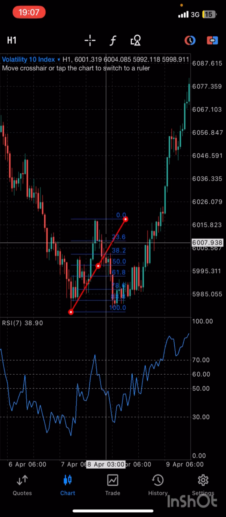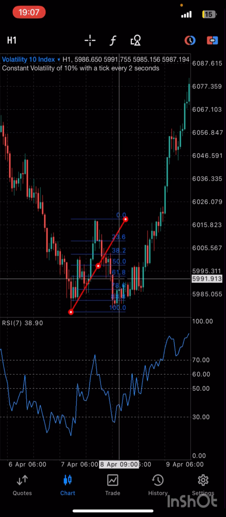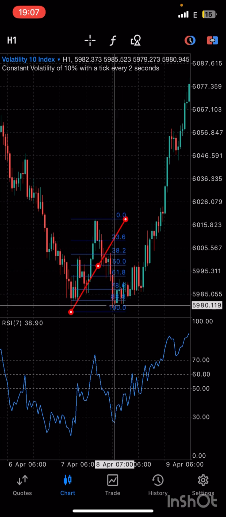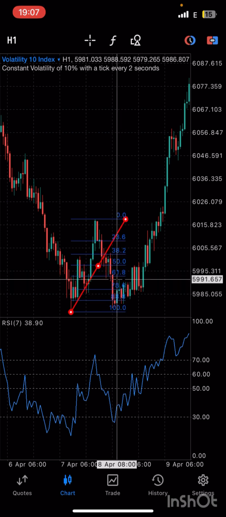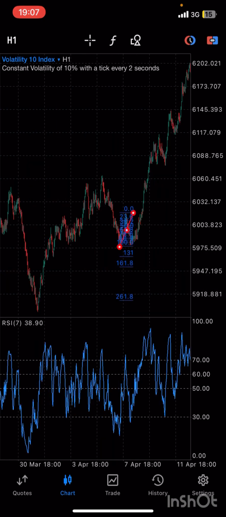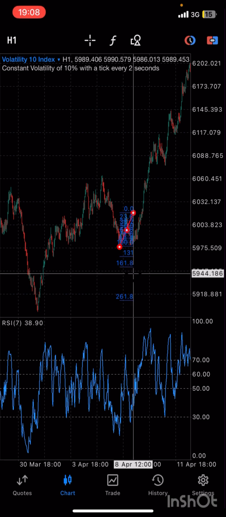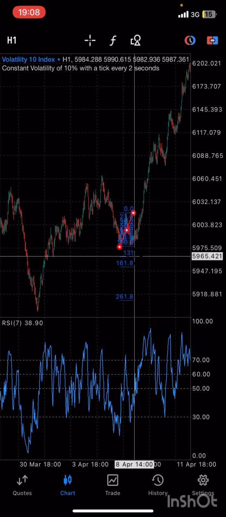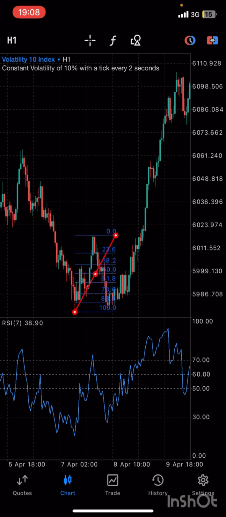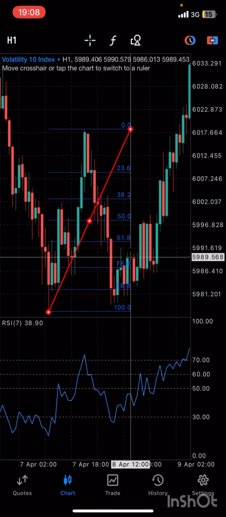So this point must not close below 61.8 Fibonacci, right? You can obviously see price did close below it. These particular candles all closed below 61.8 Fibonacci. So anything that goes all the way down past 61.8 Fibonacci, I will consider as maybe a potential head and shoulders, but not the W. And there's a way to trade the head and shoulders, and I'm going to show you guys. But this video is about double bottom, so I'm going to go ahead and delete this one.